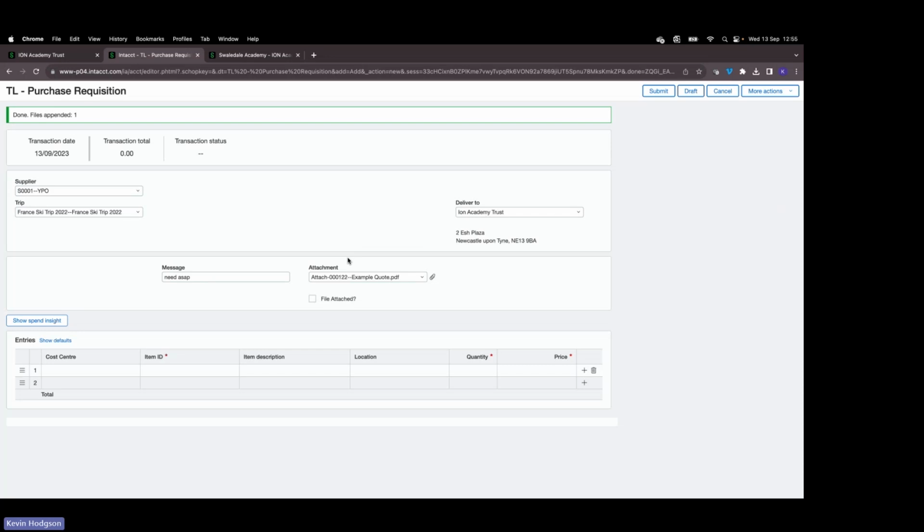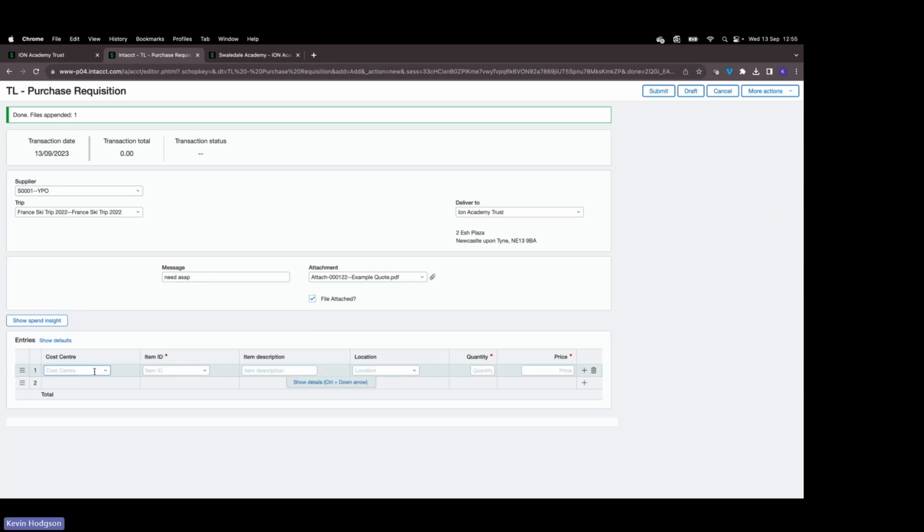I don't need to do anything else, and the budget holder or the approver will be able to see that attachment. Now, you might want to make it mandatory based on the value of the requisition. So if it's over a certain number, you have to add an attachment. Otherwise, it will be optional. And again, we discussed that requirement with you during the implementation process. I will tick the box to say I've attached the file. That's just a little prompt that we've added to remind a user that if they don't tick the box, it'll give them a little reminder message.